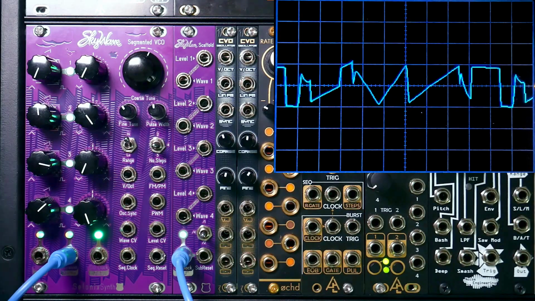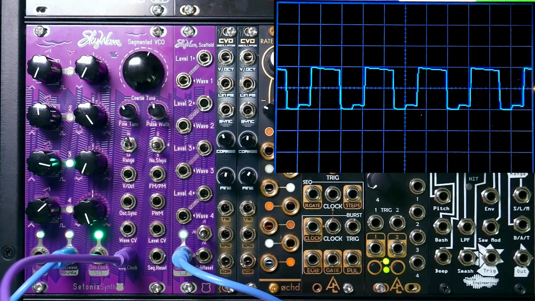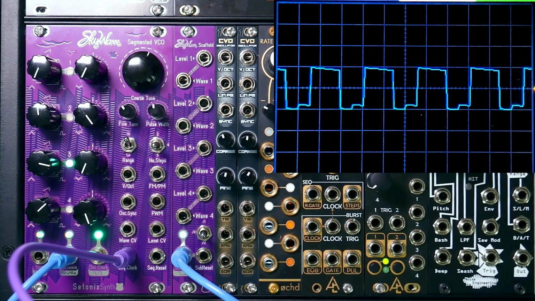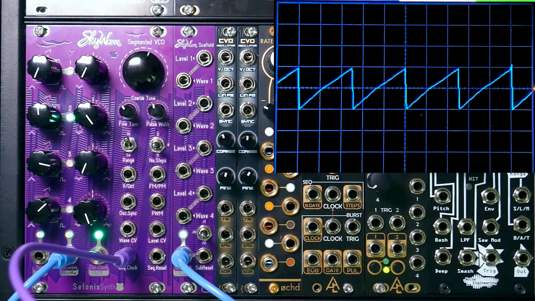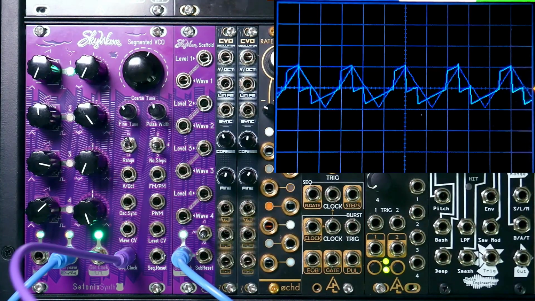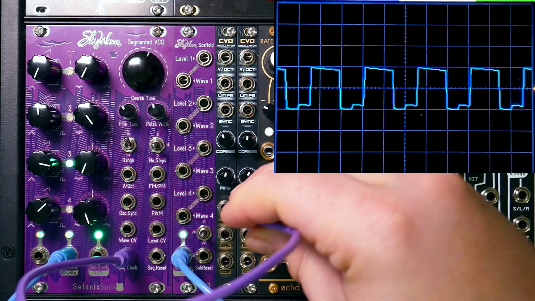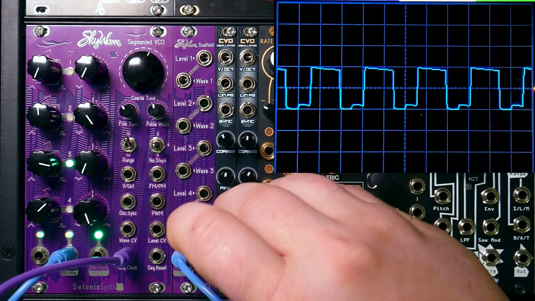We could then clock the external switch with an external signal. So right now we're just locked on a single step, and I could cycle through manually if I want. Or we could put, say, an oscillator into it.